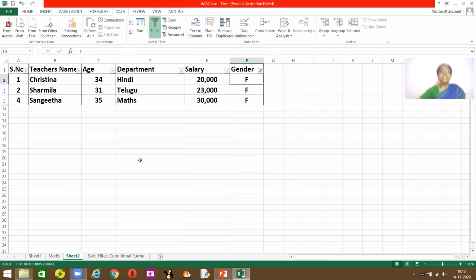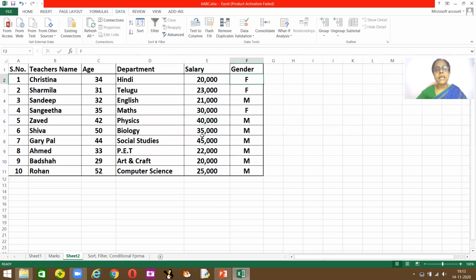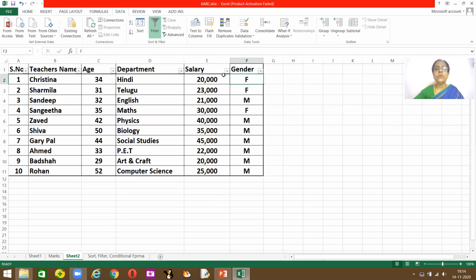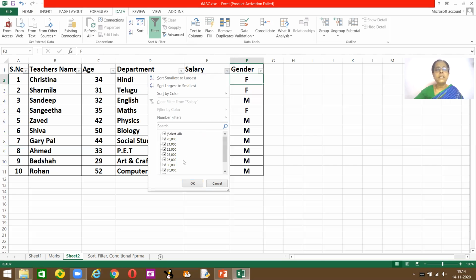It's some names of teachers I've given. And also you can check the salaries too. Let's check the salaries, say below, above 40,000. Okay, so for that you can go to conditional formatting to do that, but I'll say I want salaries who all have got 40,000.